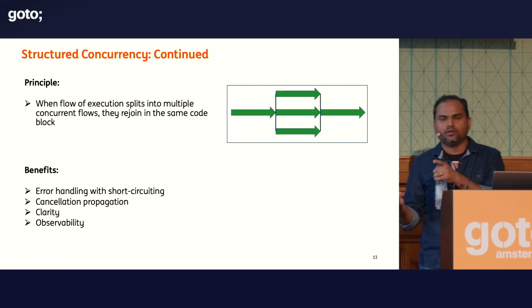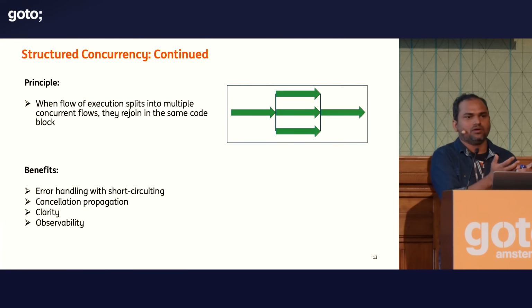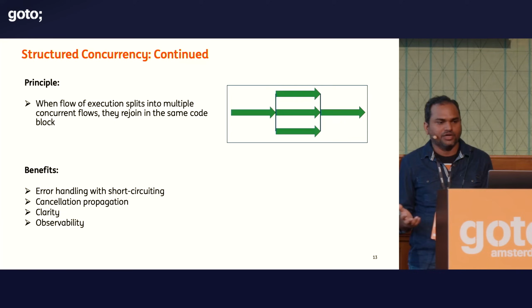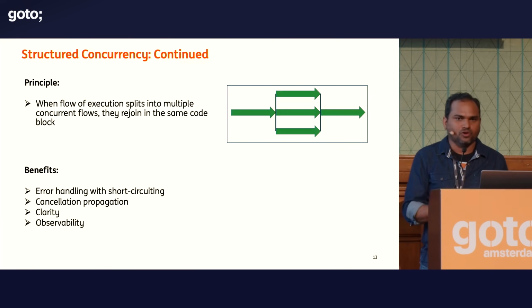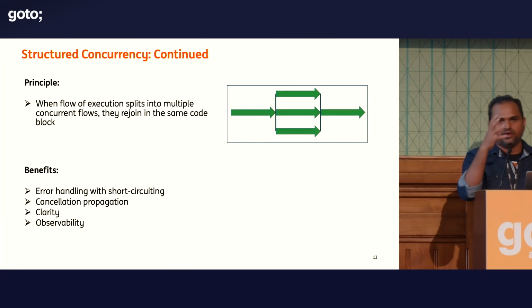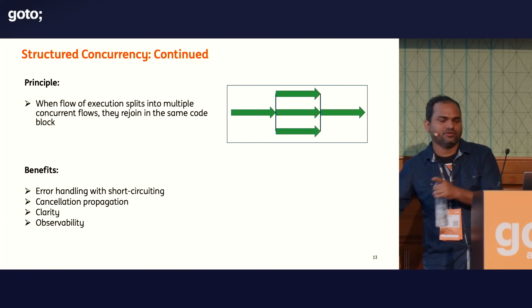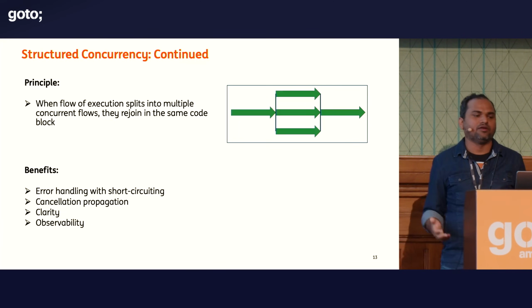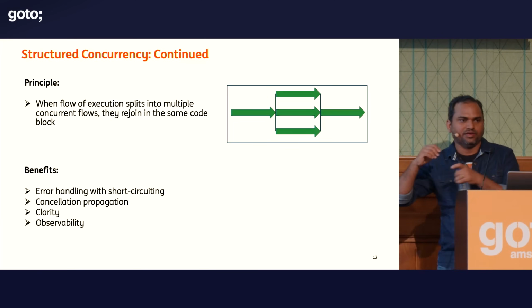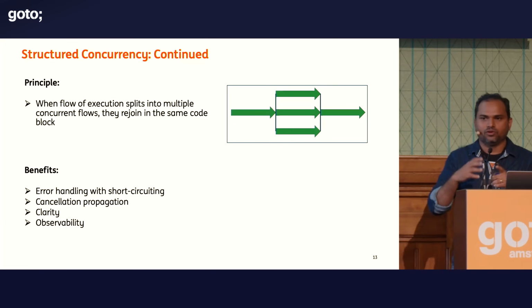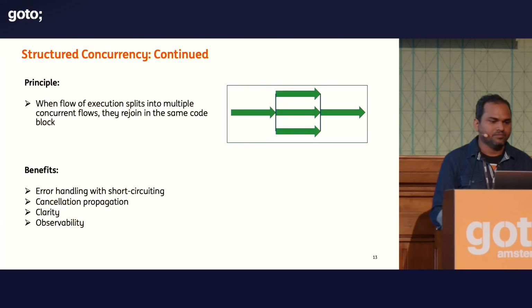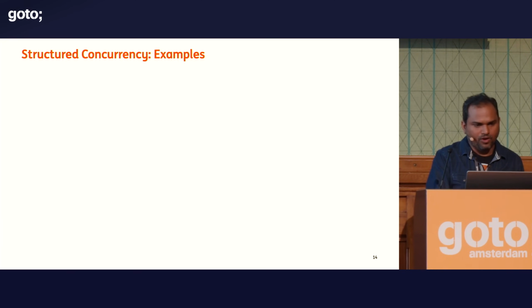Clarity, because your code represents exactly what you want from your business requirements, the way the logic should be. So that clarity comes to your application, and that makes it more readable. Also, observability. You always have a parent task, subtasks, and their subtasks. So it's a big hierarchy of tasks, basically a big hierarchy of virtual threads, right? And when you do a thread dump, that exact same hierarchy is put into your thread dump. That way, you get a good overview of what is happening with your threads, and you can pinpoint a particular thread if that is going wrong.